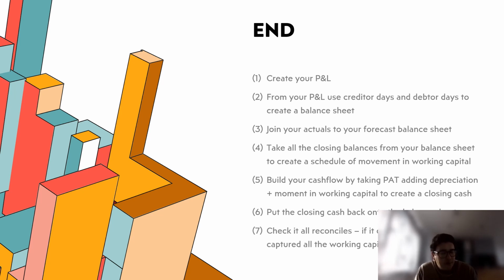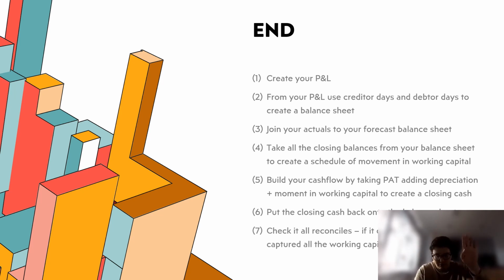Now you're almost done, but what you need is your opening position, your jump off position, which could be 0 if you've never traded before, but it's unlikely to be. It's likely to be your actuals, and you get your actuals and you plug them into your balance sheet, and you plug them into your net working capital. And now, because you have a starting point and you have a closing point at each month, you can then take your net working capital movement, which is the difference.